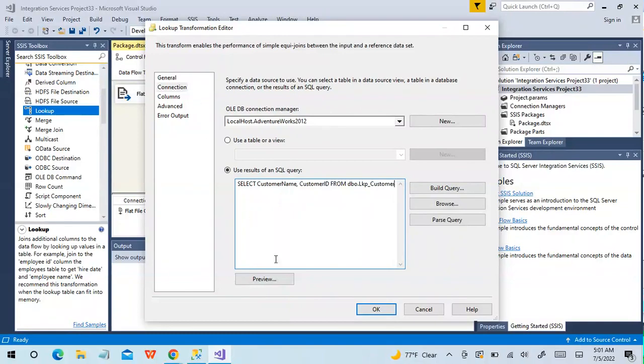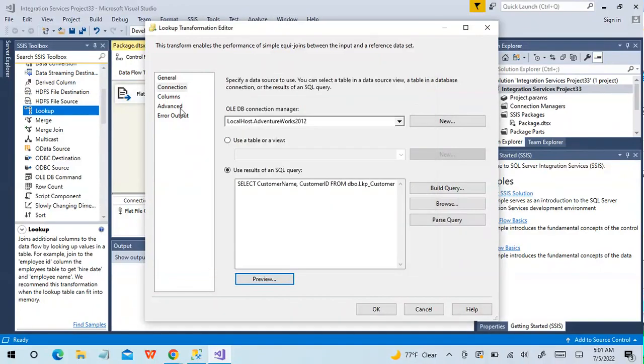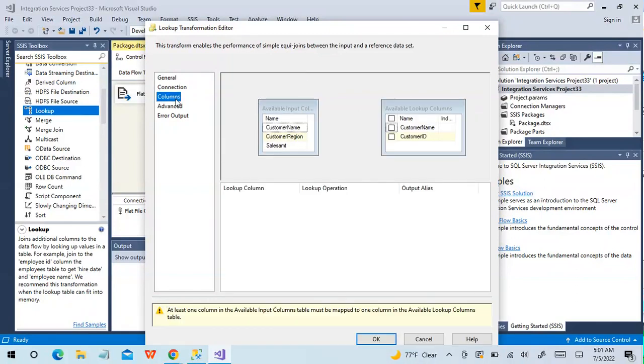Okay, let's preview it. Okay, all of our rows for customer name and customer ID have returned to us. So let's close. Now let's go to the columns area.